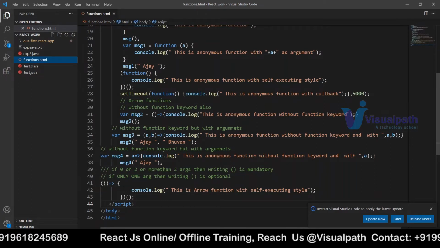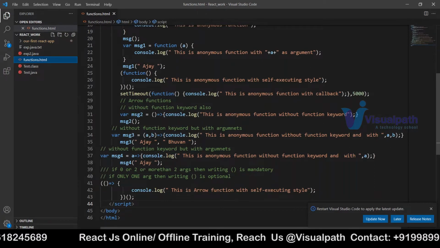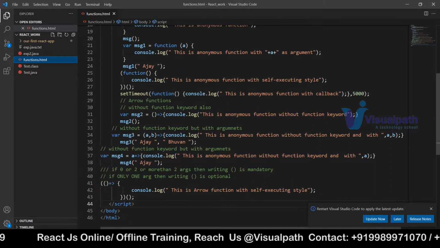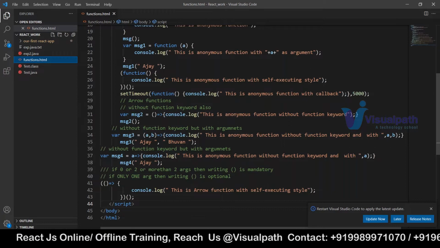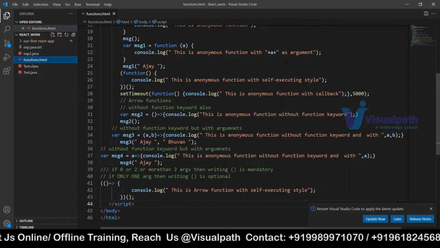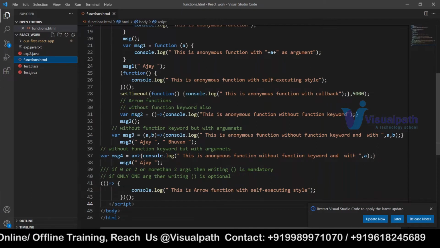But when we are talking about declaring the function, using the function, calling the function, there are certain ways in which you can use functions other than the traditional one, like using the function keyword and function name and then calling the function.